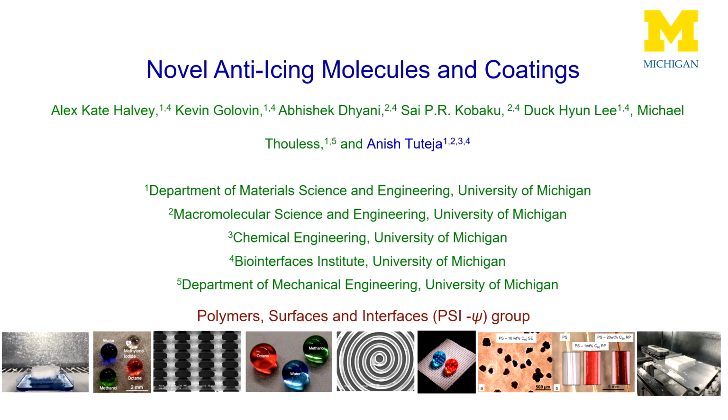I'm going to split up the talk into two parts. The first one is primarily the ice shedding stuff, very related to what Anne was talking about. And the second part is going towards, I think she was alluding to that towards the end, surfaces that don't cause ice to nucleate or propagate in the first place.